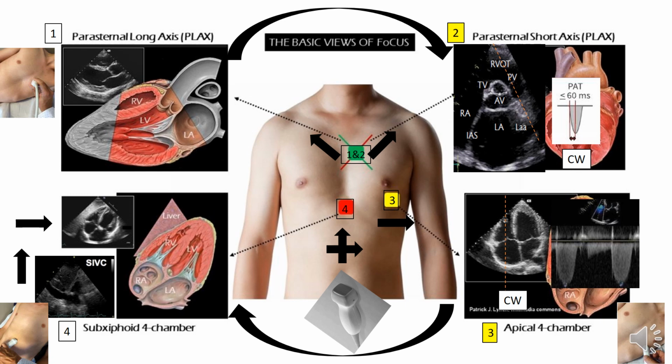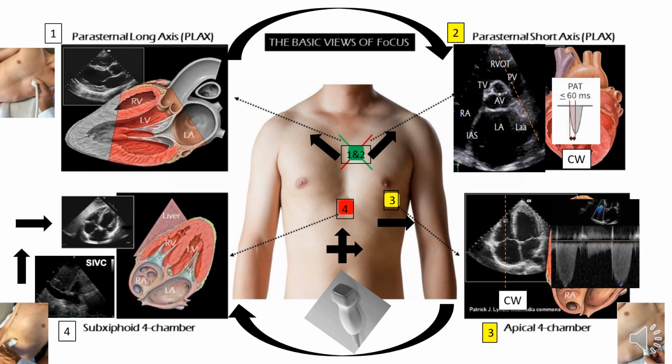Then rotating the probe towards the left shoulder and tilting it upward to the great vessel view, putting color over the pulmonary, then pressing on the continuous wave Doppler button. We will get this wave, measure the time from the starting of the wave to the peak of the wave, less than 60. We get one arm of the 60-60 sign, and continue at the apex of the heart.